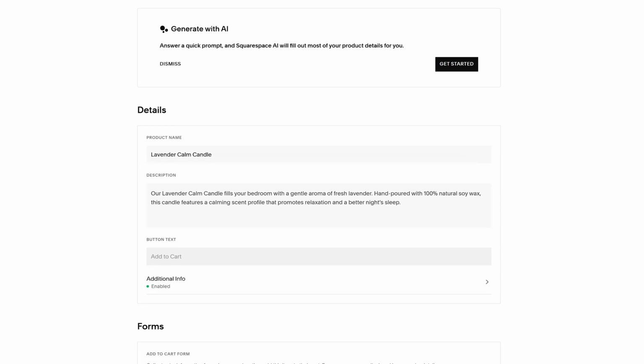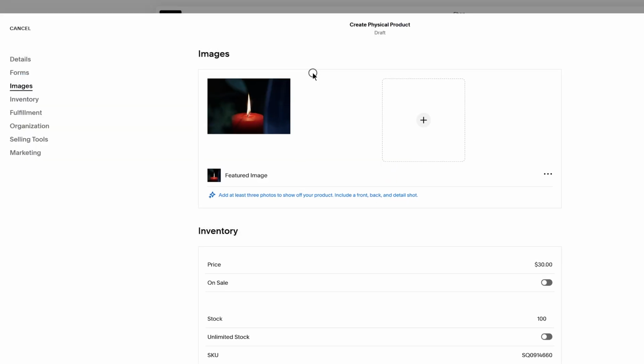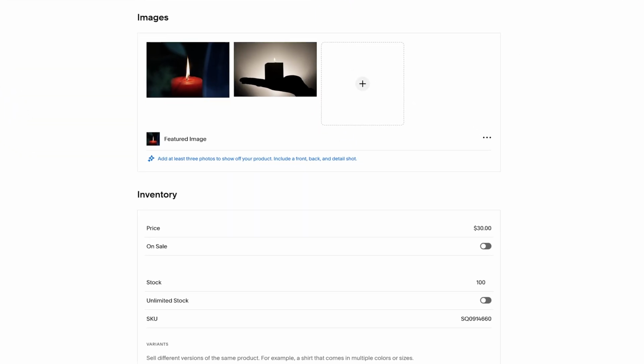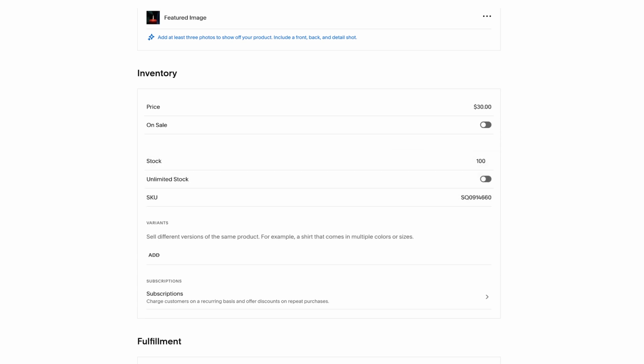Skip forms. Product images. Click the images section and upload multiple high-quality photos and videos of your products. This first image will be the main display image. Pro tip: beautiful product images are crucial for an online store. Take high-quality photos with good lighting and don't hesitate to use mockups. Get a professional involved. Scrolling through the product editor, you will see another field for stock. Skip it unless you're making any changes.